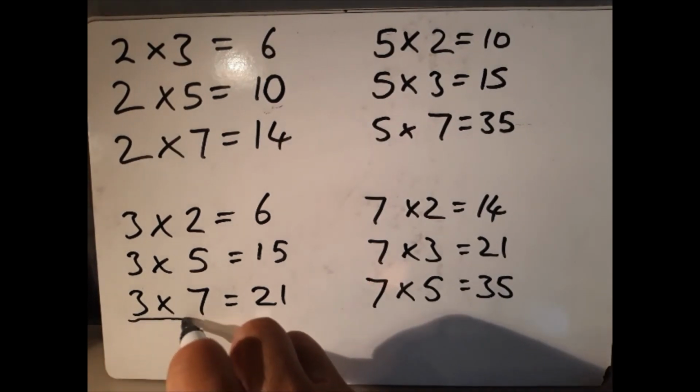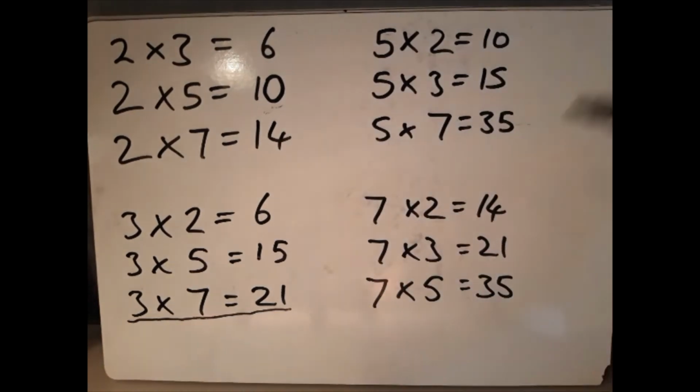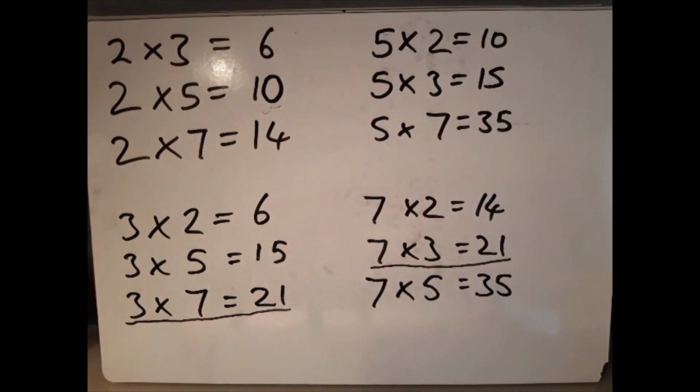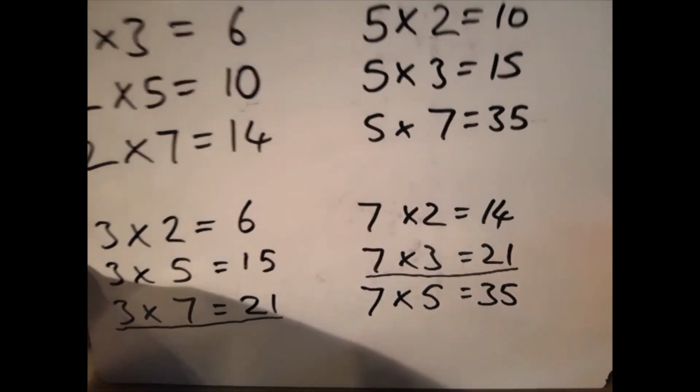So there is a potential. And up here, there's no ones in there. The only other one is this. So we now know that in the ones column, we have to have a 3 and a 7. It can go either way, in either order, but we must have a 3 and a 7. So let's have a look and sort that out.